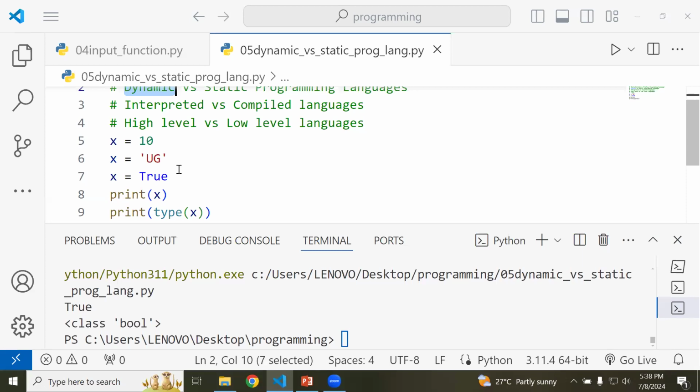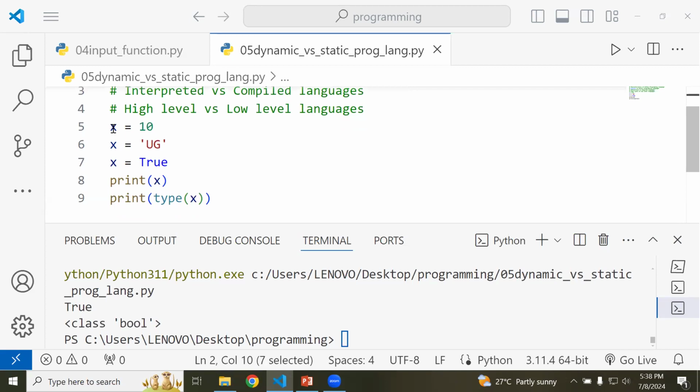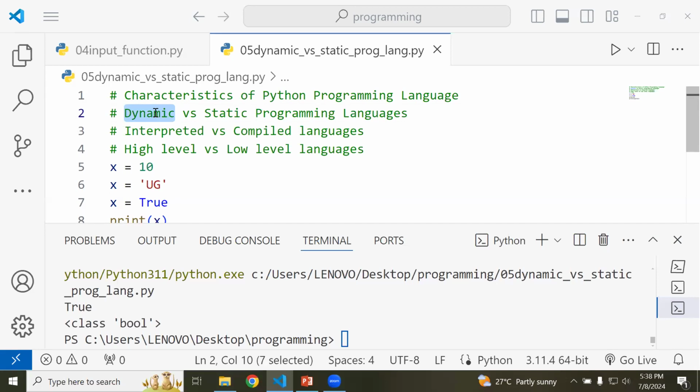If you have a file with the same name, it will ask you, do you want to overwrite? If you say yes, what it means is now the data in there will change, but you still have the same name. And that's what we see over here. The same name of that variable runs through, but the content, the data we are storing in there, kept on changing. And that's simply because Python is dynamic.